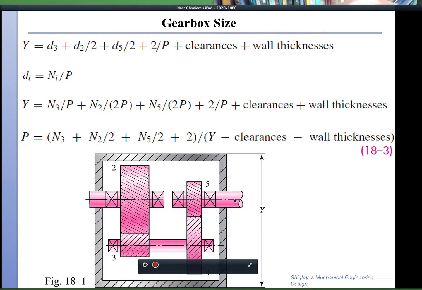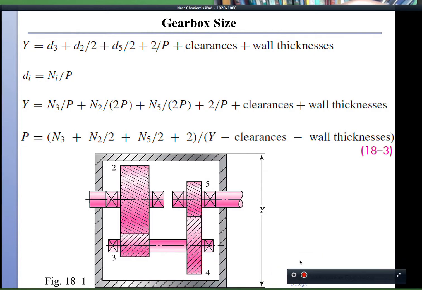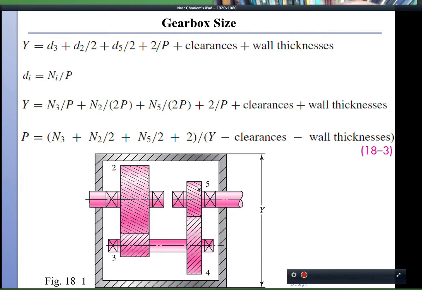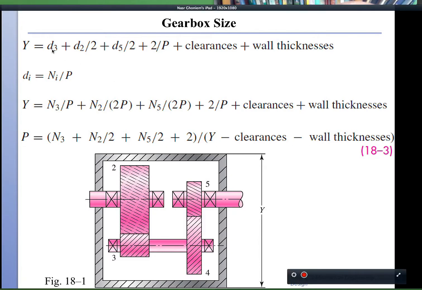What we have is the gearbox that we have designed. It has a height or dimensions on the order of 11 or 12 inches, let's say 12 inches. And from that we are able to fit in 4 gears, and when we fit them in we are able to compute the required pitch so that we can fit in the 4 gears. The idea is that we can fit in this Y.